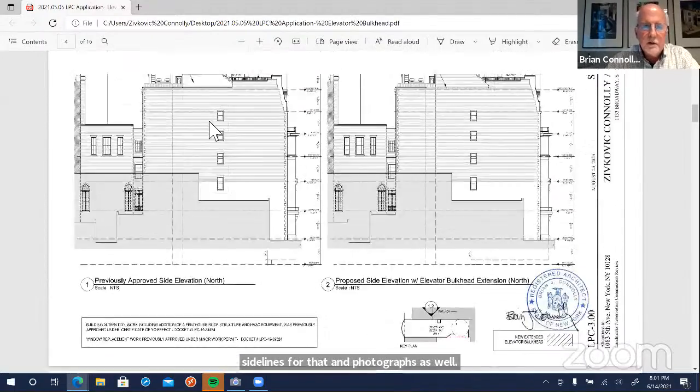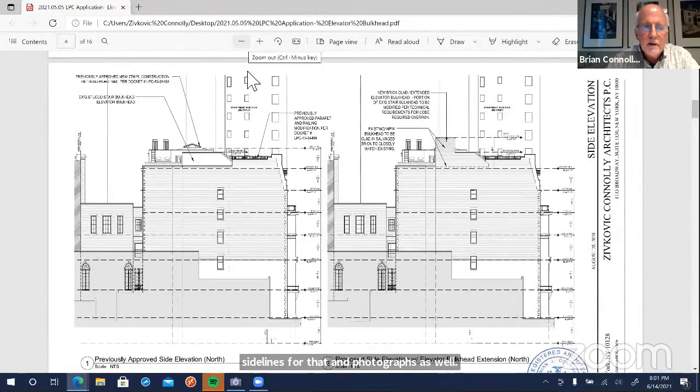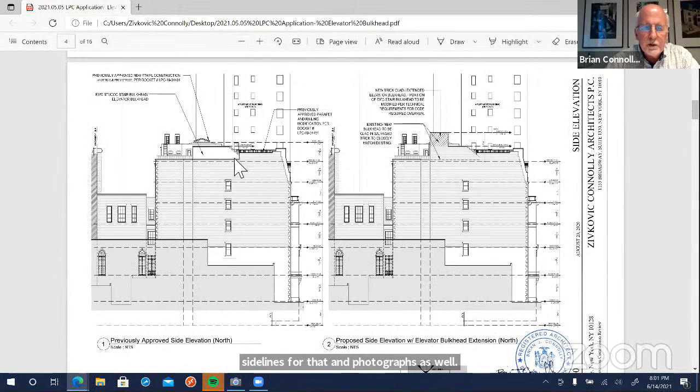And here on the side elevations, where my cursor is now on the left-hand drawing, that's the modified bulkhead that was changed at some point during National Academy of Design's use of the building. And by coating it in the white stucco that you see here, it draws attention to itself in a way that we felt was inappropriate on a secondary facade and at the top of the building in that location.